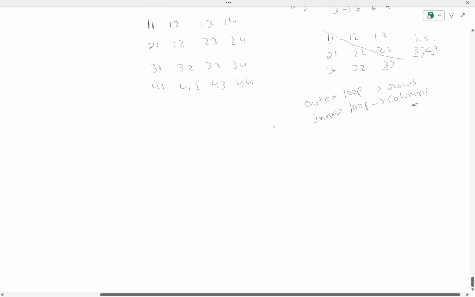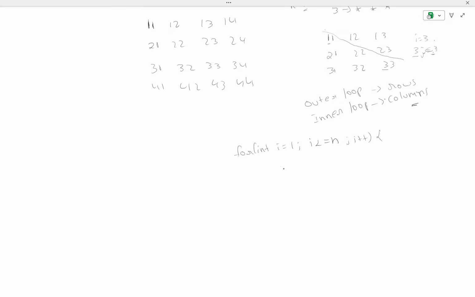For loop int i equals 1, i less than or equal to n, i plus plus, and similarly int j equals 1, it has to go up to the ith level, j plus plus, and print a star with a little space.